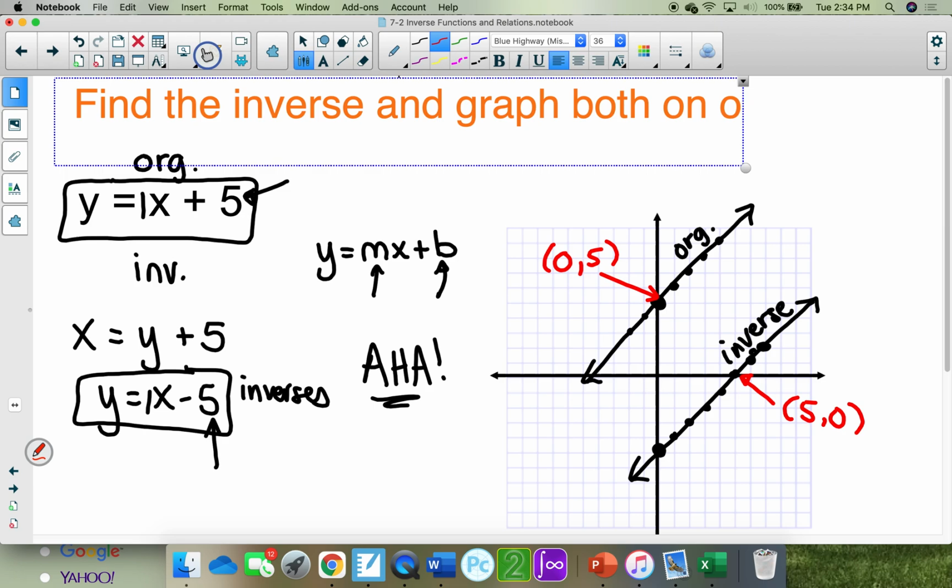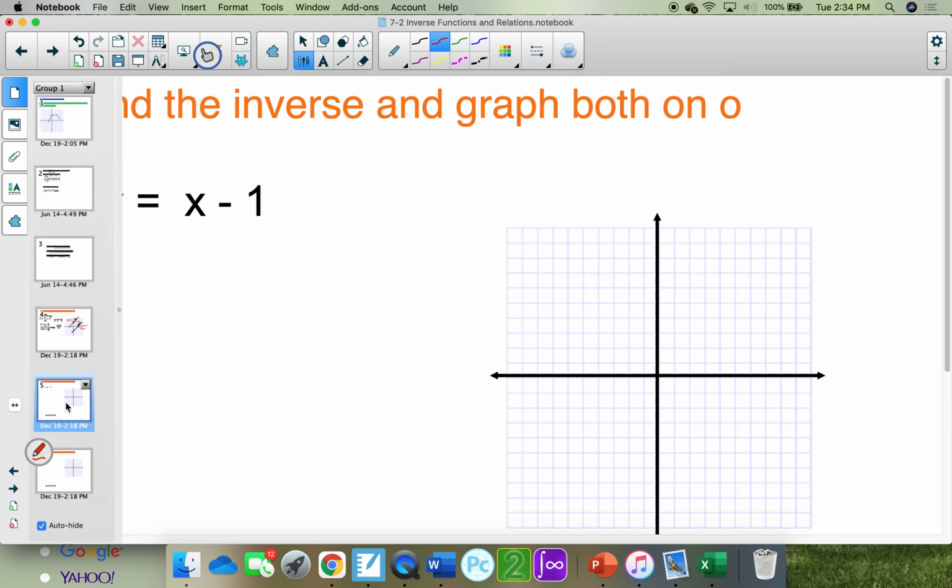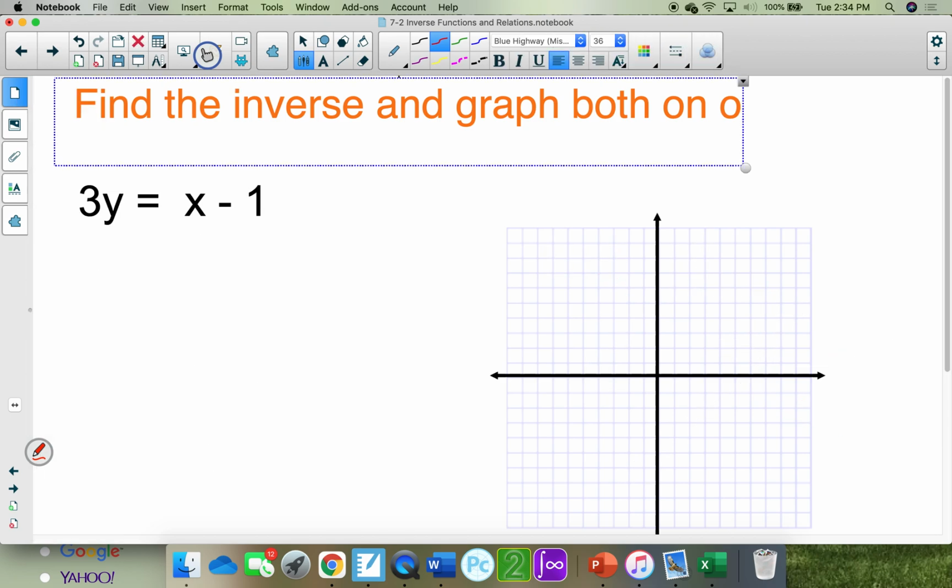There's a point on this graph that's 6, 1. There must be one that's 1, 6 on this graph. All I did was interchange the x's and the y's. So I know that my equations are right. Let's do one more. And maybe we don't have to do the last one.